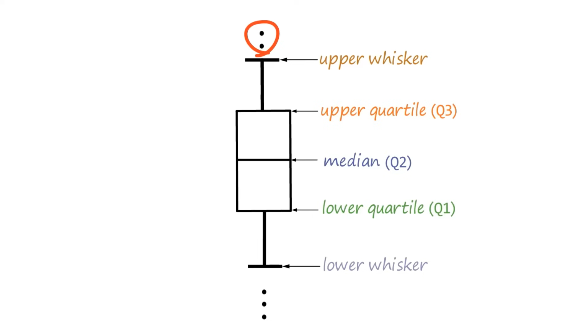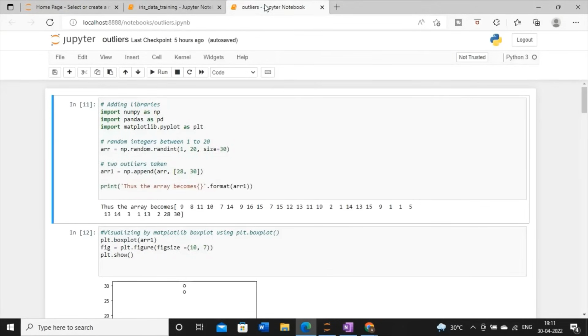Now we will try to create some outliers and try to solve this problem using Python. Now you can ask me one question. This is just a test program, that is, we can create outliers. Here I am just importing three libraries, and then I'm creating random numbers. How to create a random number in Python? You have to use randint. So randint is the function that will generate random numbers between 1 to 20.